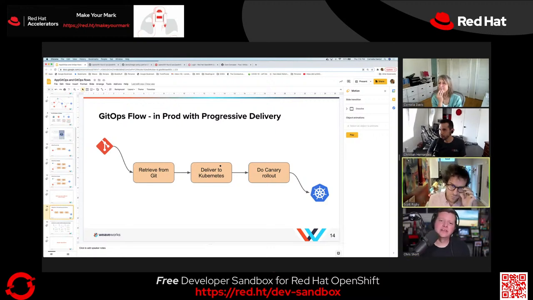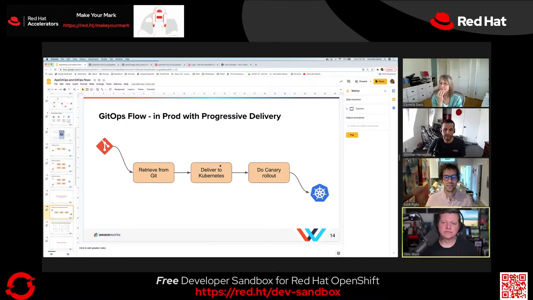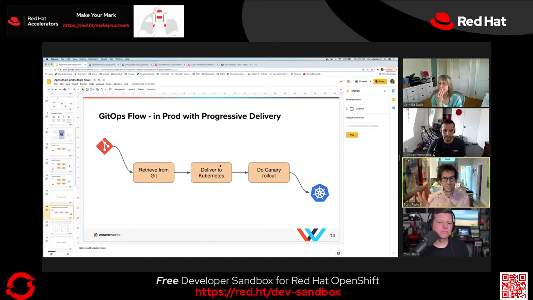You can. When I mentioned earlier that you can pause and resume reconciliation on a per delivery type basis. Okay, yeah. I don't know if the language is really, it's fairly precise, but we could maybe come up with some better terms than that. But there are different delivery controllers. Right now we have the Kustomize controller, which can either do Kustomize overlays or some more sophisticated Kustomize things or just plain YAML. And we have the Helm controller. And so you can tell each of those, either Kustomizations or Helm releases, to just go ahead and take a break. Nice. And it's important for break glass as well.